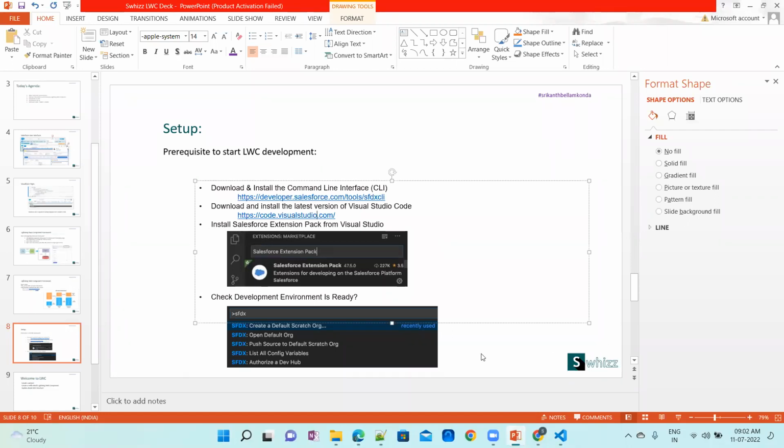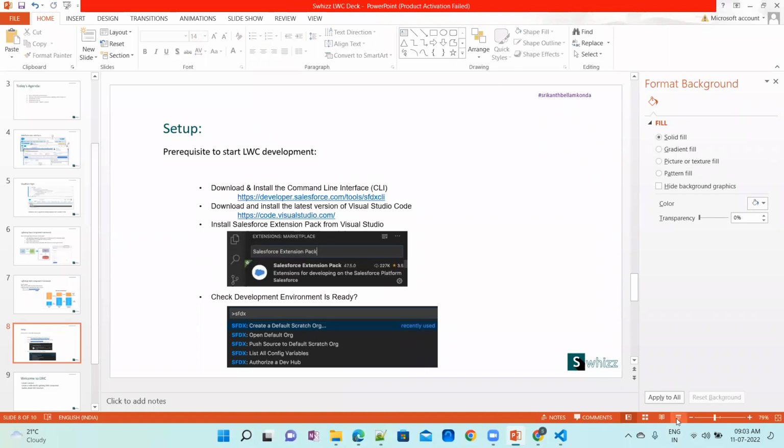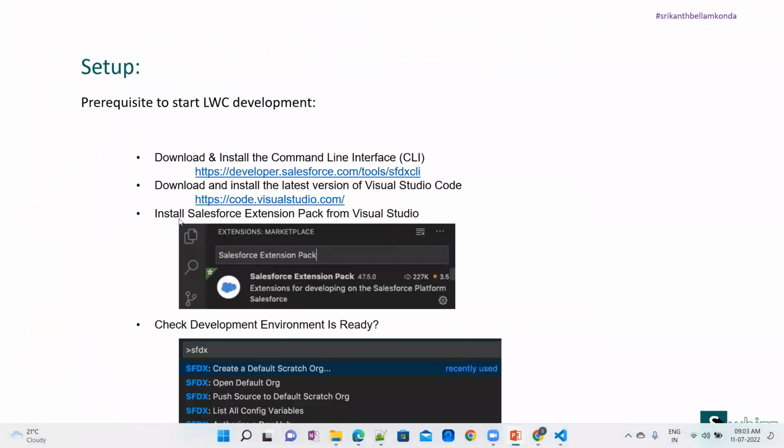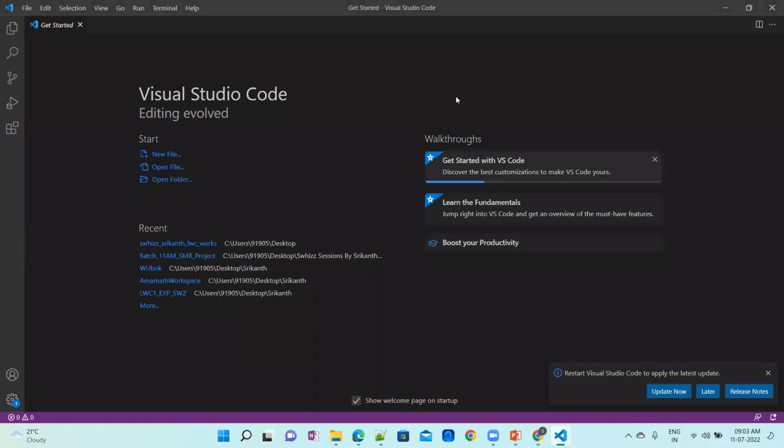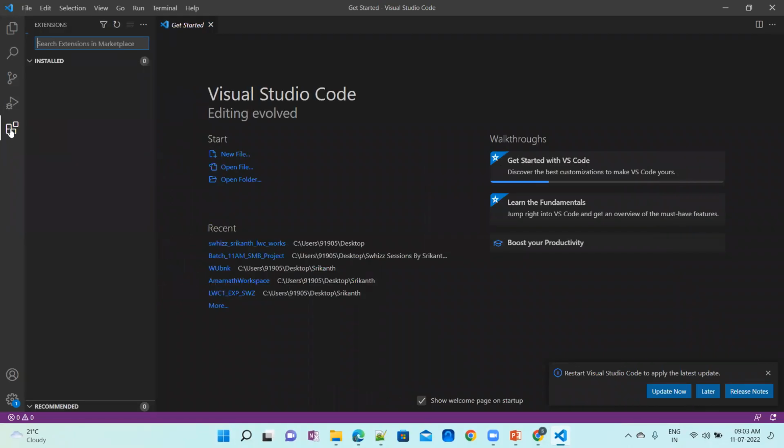Install the Salesforce extension package from Visual Studio. So when you are here, there is an option called extensions. You are seeing on my screen, extensions. Click on this extensions.